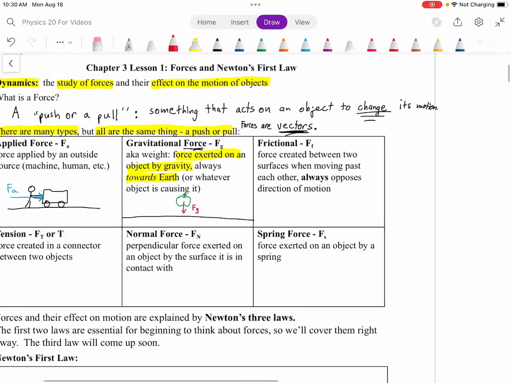Okay, next up, frictional force. We saw that in the animation as well. Okay, so friction is a force that's automatically created between two surfaces that are moving past each other. You can feel it right now by rubbing your hand across your leg or something like that. You can feel that there's some resistance there, right? That resistance is a force. It's resisting how you are trying to move. So friction always works against motion. Whatever way the two objects are moving, friction is resisting that motion. So if you slide your calculator to the right, friction is resisting to the left. If you slide your calculator across the table to the left, friction is now resisting to the right.